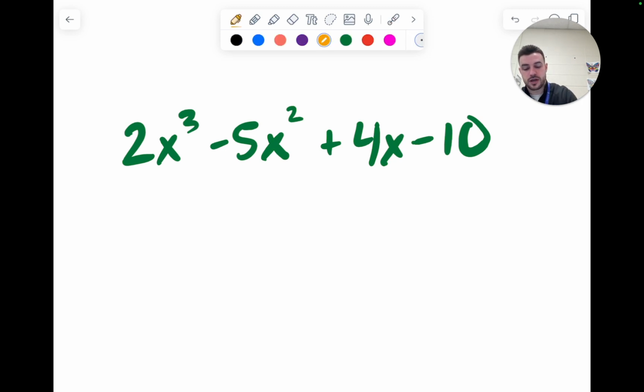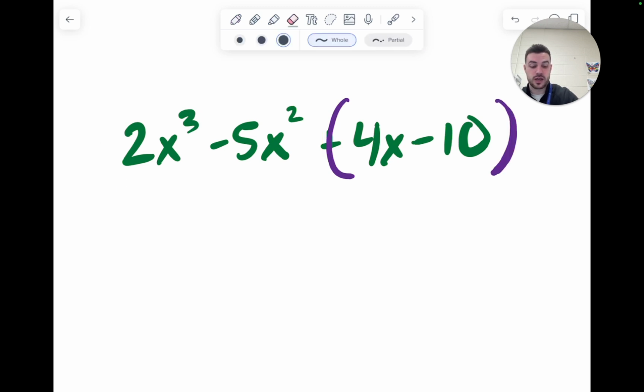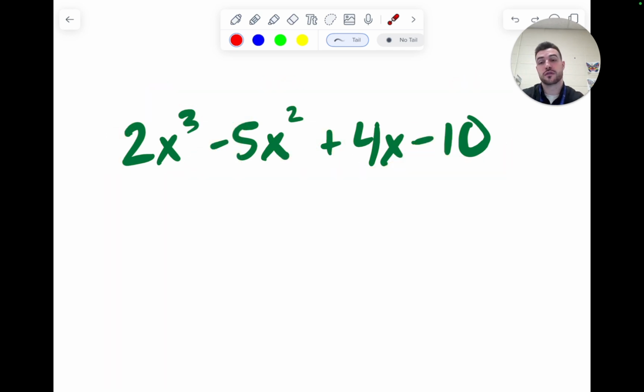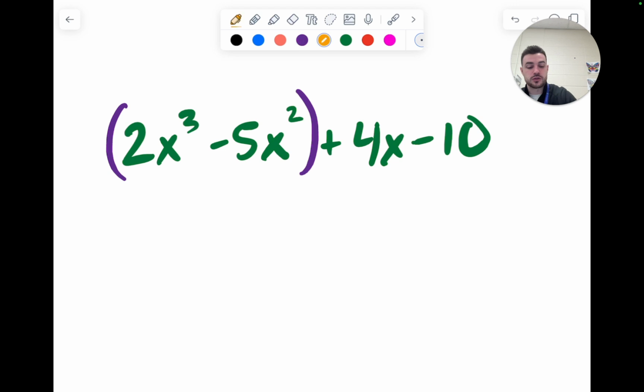Now, what I'm going to do is group my first 2 terms and then my second 2 terms. Well, actually, before we even do that, our first step in factoring should always be to divide out a GCF, anything that they have in common that multiplies into all 4 of my terms. Well, all of our coefficients are different. They're all even except for 5, so that means we can't divide out a 2. And not all of our terms include an x, so we can't divide that out either, and there is no GCF. So again, group the first 2 and group the next 2.